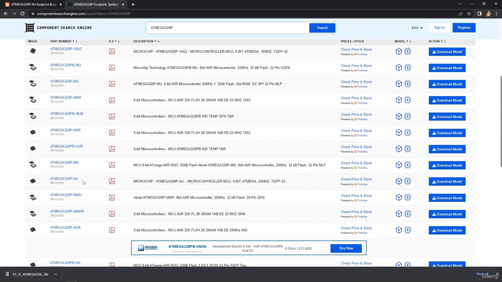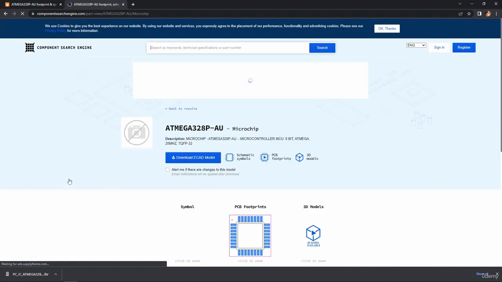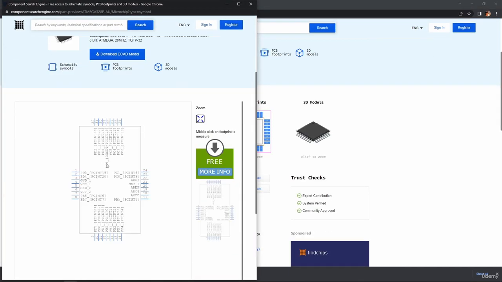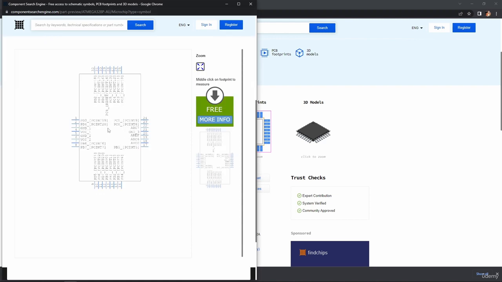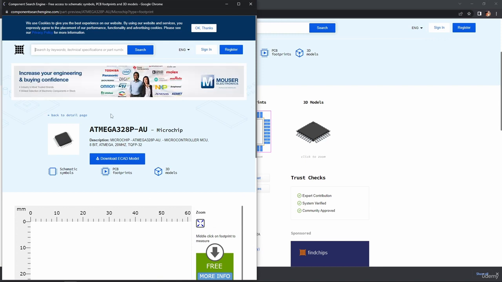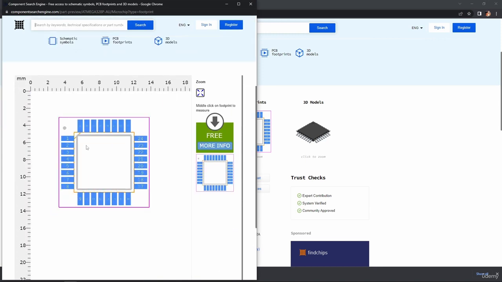Okay, so I will click on this one, and you can see here this is the symbol for Atmega 328P IC. As this particular symbol belongs to the component search engine website, you can see the symbol for Atmega 328P is different on this particular website. After that, this is the footprint for the Atmega 328P IC. Footprint will actually be the same. It doesn't matter from which website you are downloading the library. The footprint is going to be the same, because on that footprint the IC will be placed. If the footprint is different, then the IC will not be placed properly, right? So the footprint is actually going to be common.